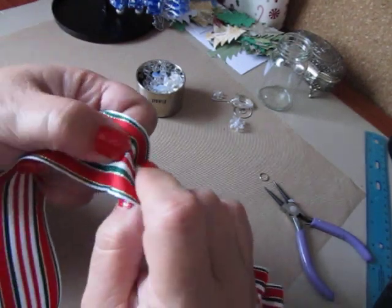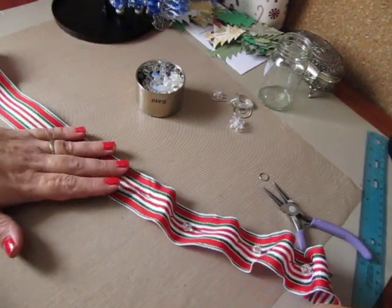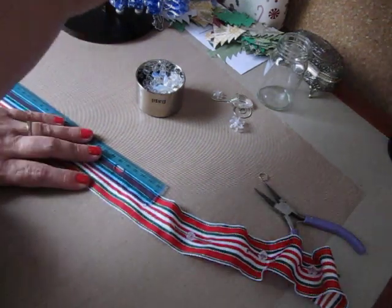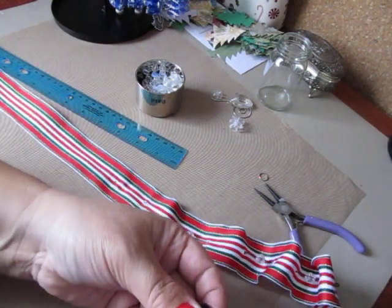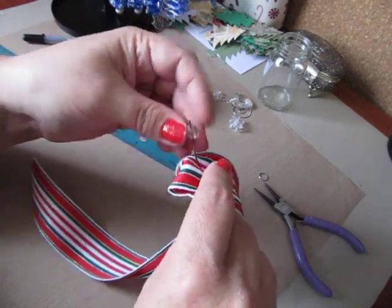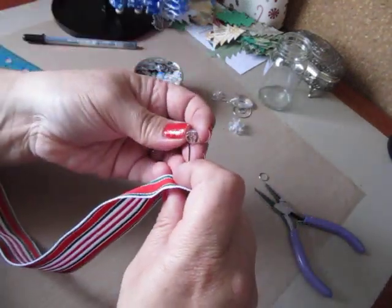Poke it through where that mark is. That's why it doesn't matter if you use a black marker or whatever, because you can actually see where to go. I'll just remark this one — somehow it didn't get marked. Inch and a half, there we go. So if you basically have the gist of this, you can fast forward if you'd like — I'm just going to keep weaving so you guys can see how we're doing this. That's why it's really important to mark it off with the ruler, because you want your loops completely uniform and even.